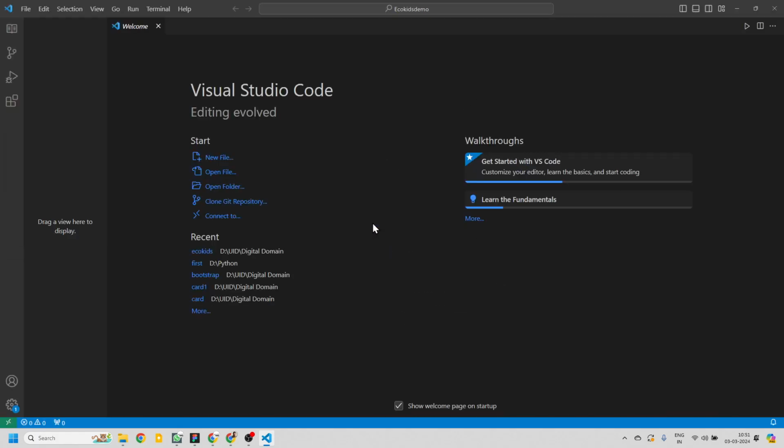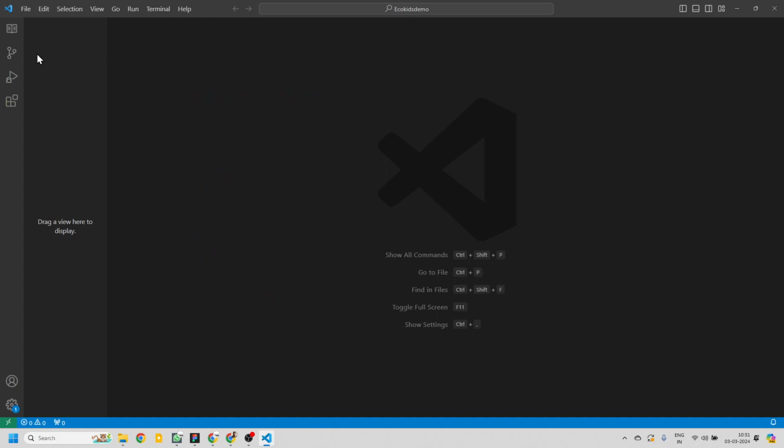And then say select folder. Seems as if nothing happened. You again get to see this welcome dialog box. Just close it, but don't worry, the folder got imported. You click on open editors.